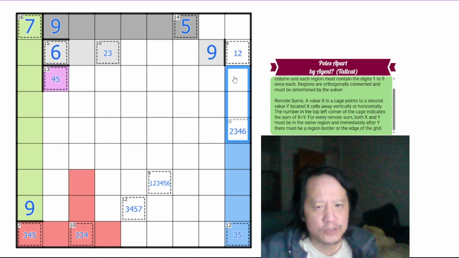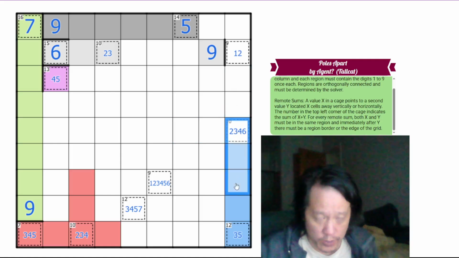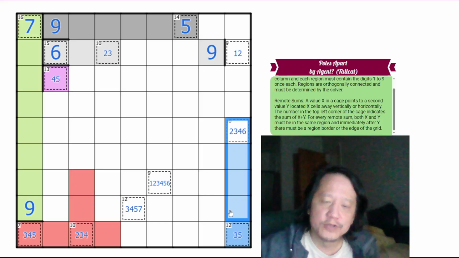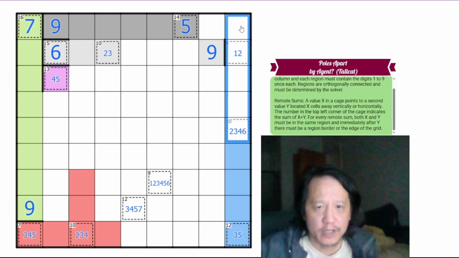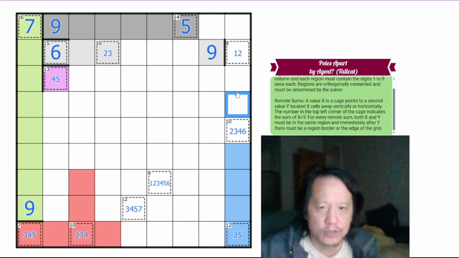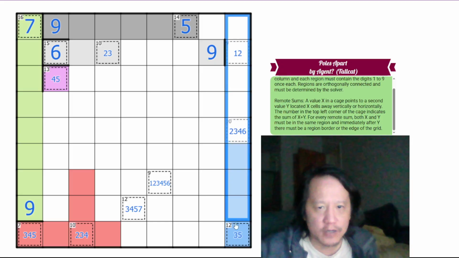If we try going 2 this way, 2 obviously this way doesn't work because you have no boundary there. 3 this way doesn't work. 4 this way doesn't work because it can't be 1, 2, 3, 4. Yeah, 4 this way would have to be 4 with 6. But then this would have to be going to a boundary there as 1. And 1 and 6 doesn't add up to 9. So 6 cannot go this way. 6 can't go either of these ways.